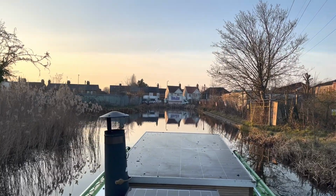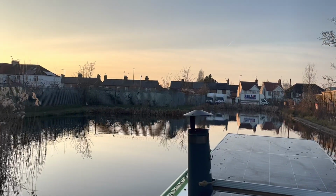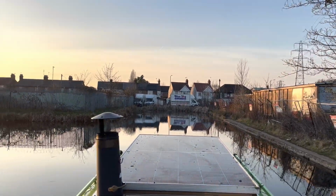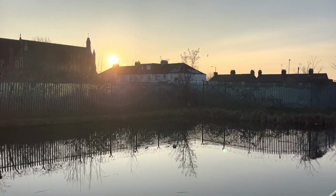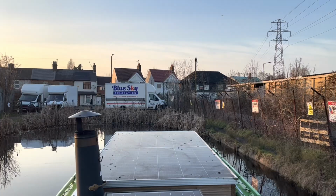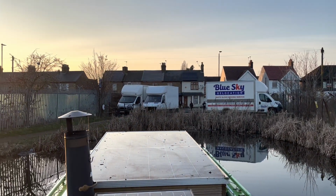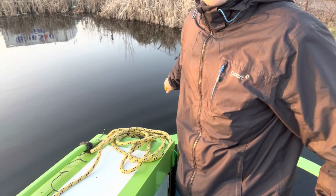There we are, the end of the Slough Arm. And this is the winding hole that most people would use. I'm going to turn around at the end there. Look at this. Right, here's hoping this goes smoothly. So I'm going to start turning now. Fully locked out. Here we are, turning on the very last part of the Grand Union Canal, Slough Arm.